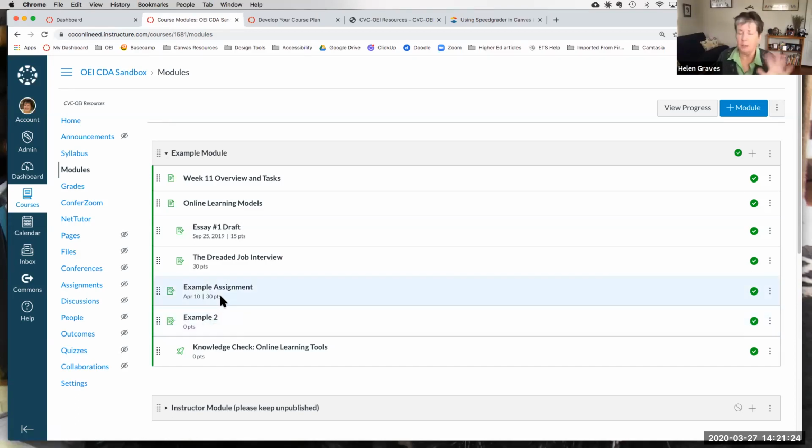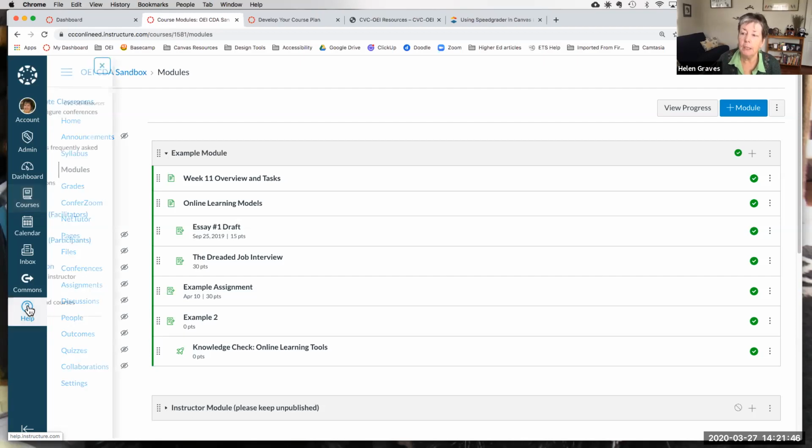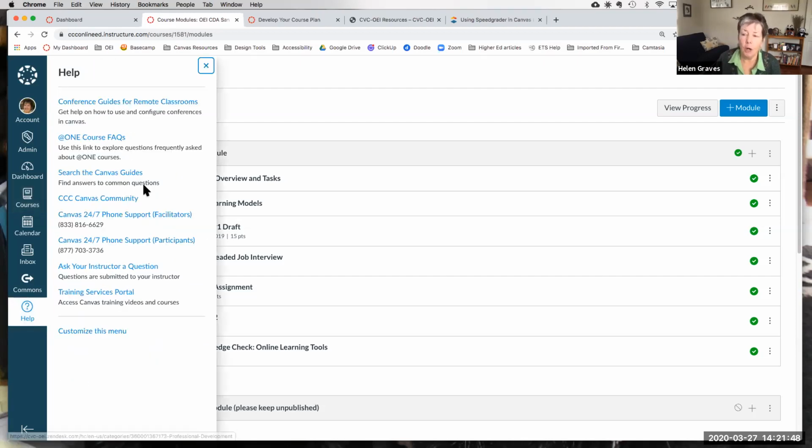That's really the basics. I mean, there's a lot more about assignments that you could be doing. And one of the things that may be helpful to you in your global navigation, which is this wide colored band, yours may be a different color, some schools have their school color as the global navigation, but there will be a help button at the bottom. And when you click it, and again, your options may be different depending on what your school has made available, but they will surely have made the Canvas guides available. So they're always there for you at the click of a button.